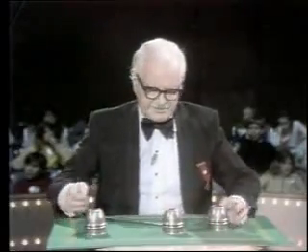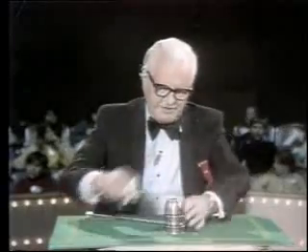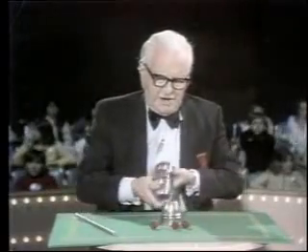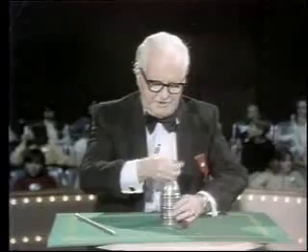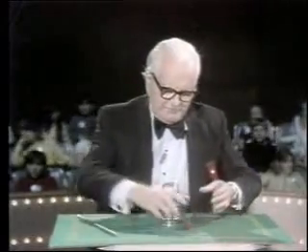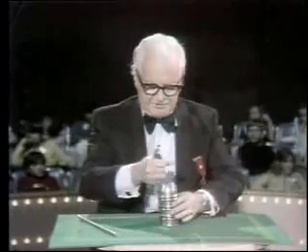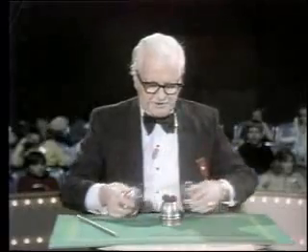I'm going to show you how the ball will penetrate the cups very slowly. Watch this as closely as you can. I'll put the last ball here — you see, they all collect together. Now I'm going to show you how it will penetrate two cups at once — that goes through two at once. The cups are porous. That one fell off. In the last ball, I don't want you to think it's already there — there are just two balls and two cups. Watch the last one. You see, all three balls.